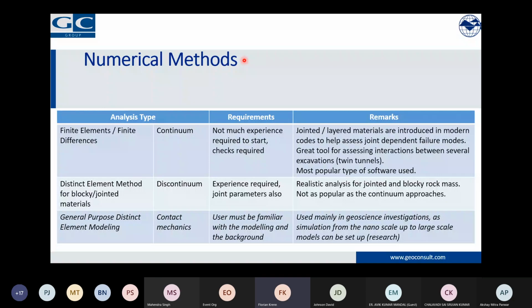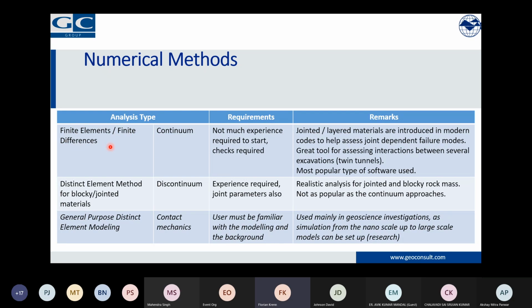Now, this is, so to say, the idea how we can get hold of the failure modes, the ground behavior, with analytical and, so to say, back of a napkin type checks. And the next one would be the numerical methods, where we can also assess the ground behavior. Now, as mentioned earlier, the three main types. One type I forgot here, that's the boundary elements. They would be here with the finite elements, but they are not so popular nowadays.